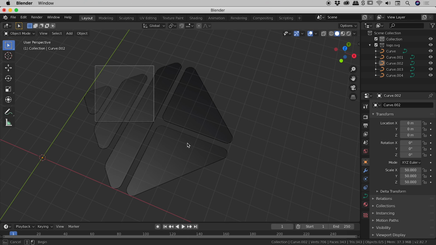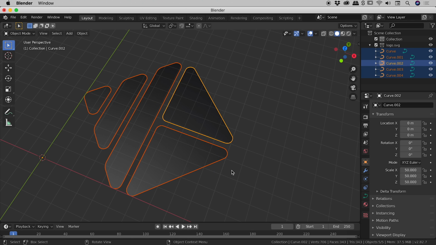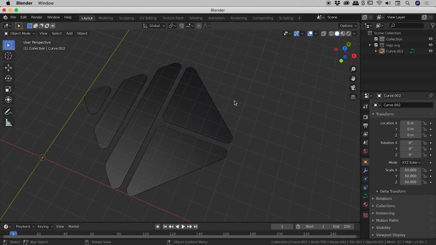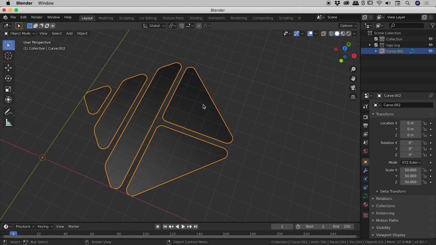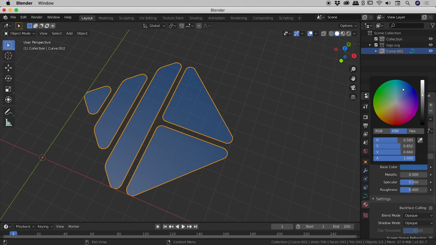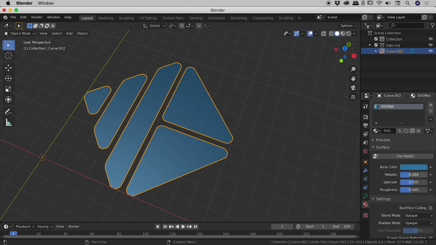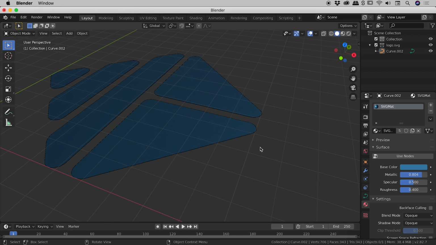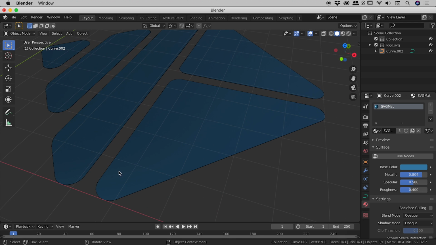Now guys, you don't have to do this. I'm just going to select all of these and combine them into a single curve, just for simplicity. Again, you don't have to do this. So having selected them all, just up under object, I'm going to choose join. And what I might do is, just to make things very clear what's going on, I might change this color from black to something a little brighter. So having selected our path just here, I'm going to come down to this little guy just here, the material properties. And let's change the base color to something brighter, maybe like a blue. And let's really crank up the metallicness just here so this thing will catch the light. Very nice. Okay, so again, just clicking away. You can see we've already got some really nice edges coming in here. Very nice and sharp and smooth all at the same time there.